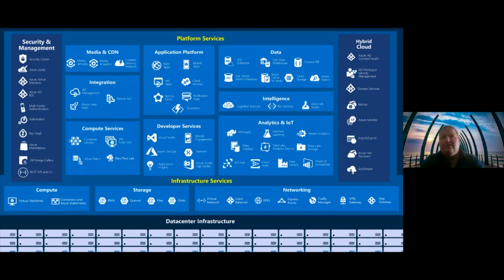I'm not going to go through all these services, but there is a plethora of services that are accessible and available for you on a pay-per-use basis. So it's a subscription basis. You pay for a service as you use it, so pay as you go. If you don't use it, you don't pay for it. It also works in a tenanted environment, and I don't want to get too technical. All that means is that you rent space in the Microsoft data center and use their services in that space, very much like you would do at a hotel.